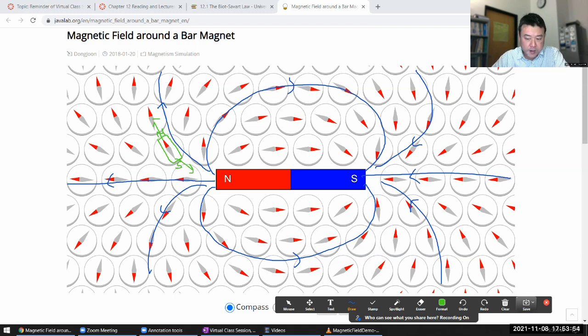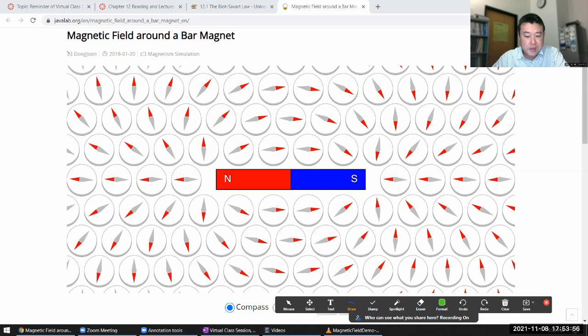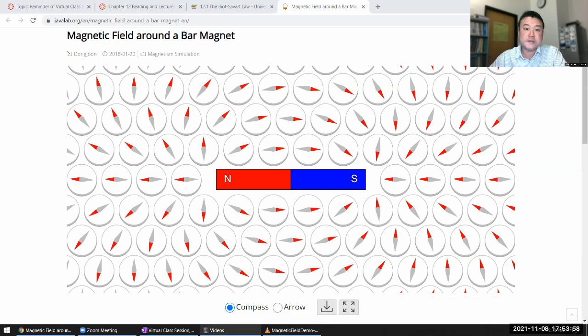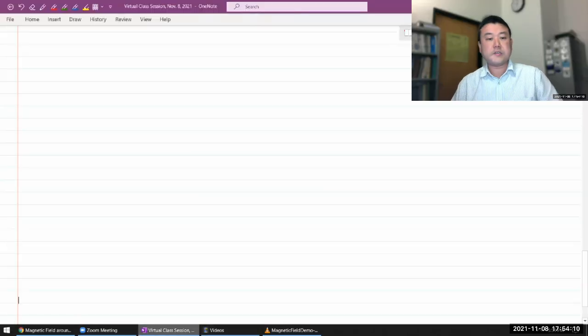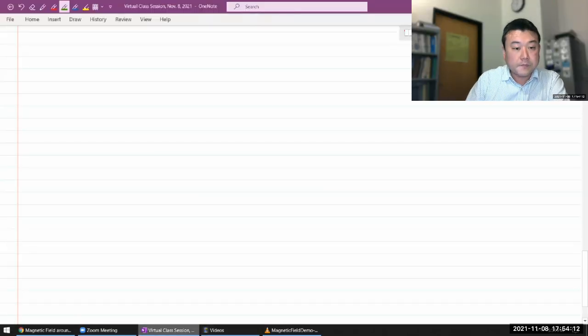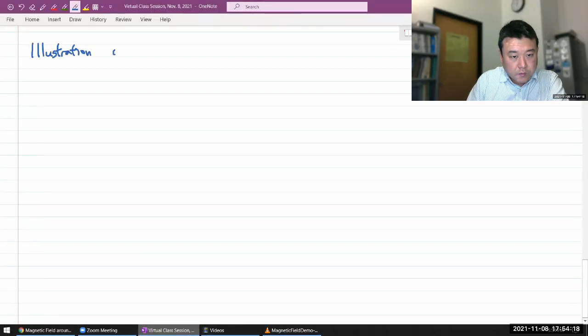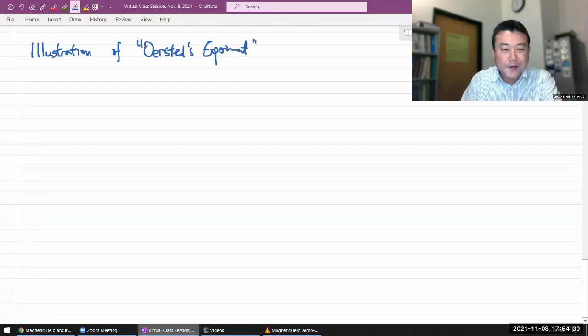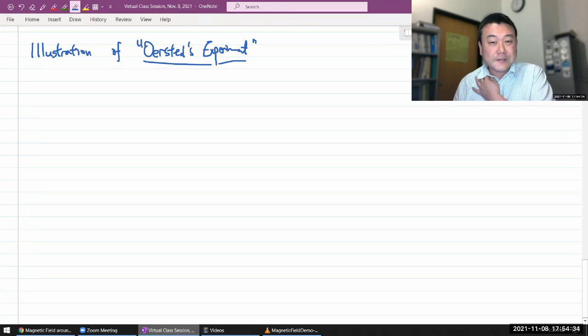And once I draw the sketch, I think you can see how different it is from the electrostatic phenomena. So this is the illustration of, I'm just gonna put in quotes, Ørsted's experiment. I'm sure his experiment was in a different setup, but it's close enough to show how electrical current affects the compass. It's good enough for that.